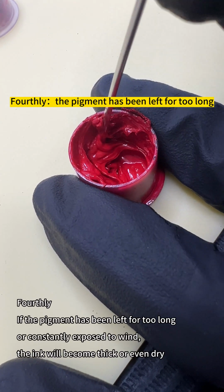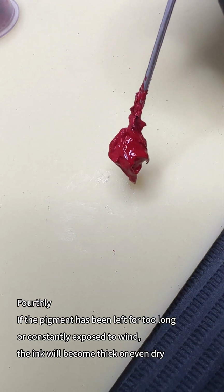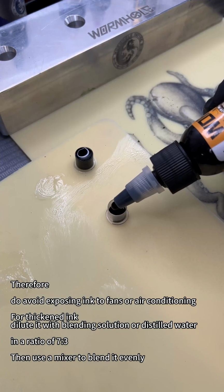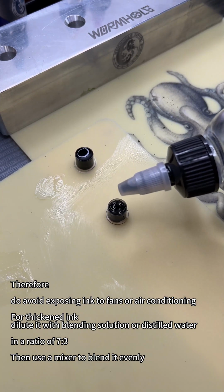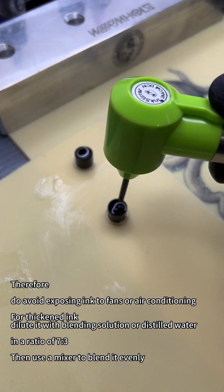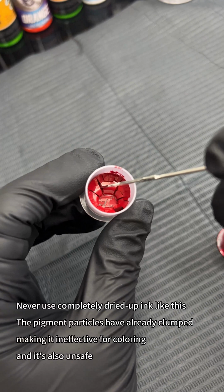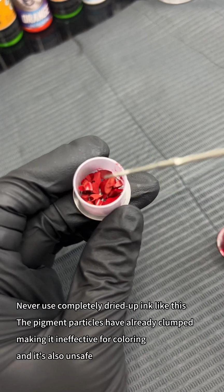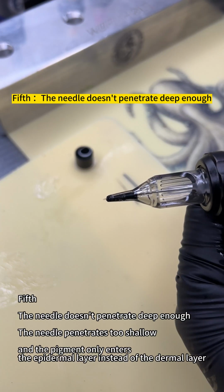Fourthly, if the pigment has been left for too long, or constantly exposed to wind, the ink will become thick or even dry. Therefore, do avoid exposing ink to fans or air conditioning. For thickened ink, dilute it with blending solution or distilled water in a ratio of 7:3. Then use a mixer to blend it evenly. Never use completely dried up ink like this. The pigment particles have already clumped, making it ineffective for coloring, and it's also unsafe.